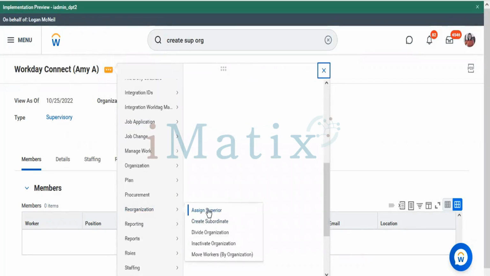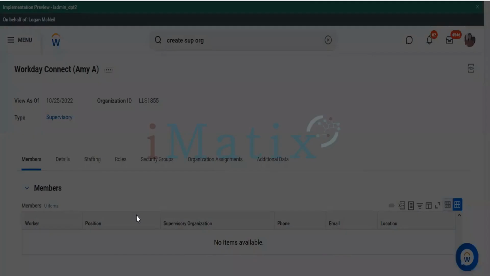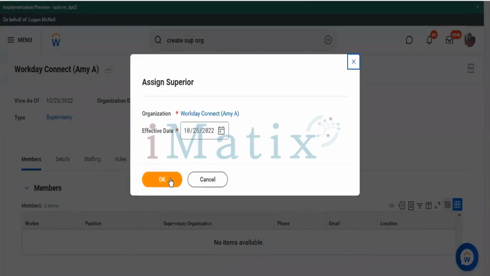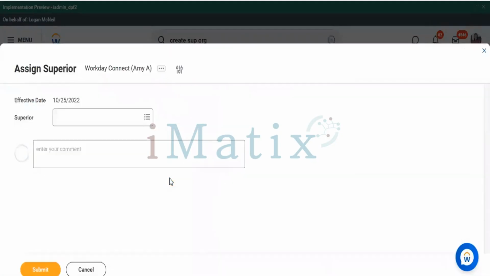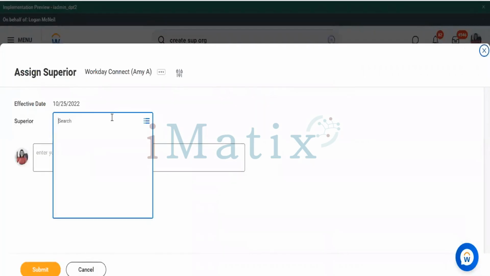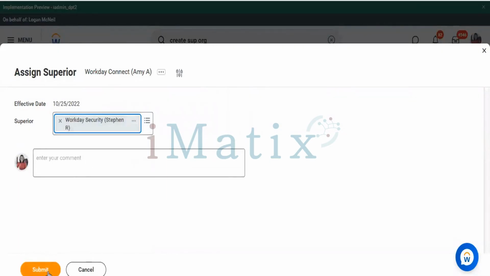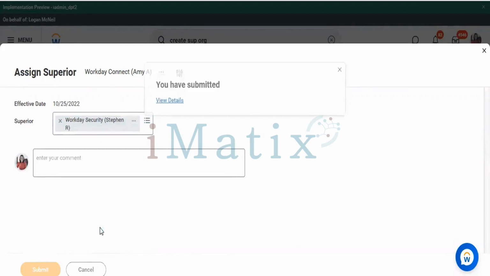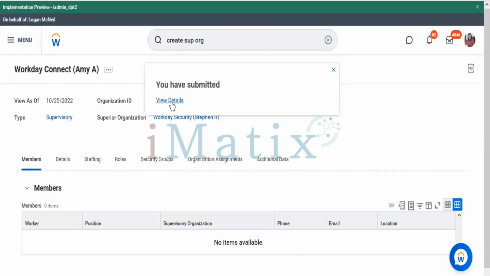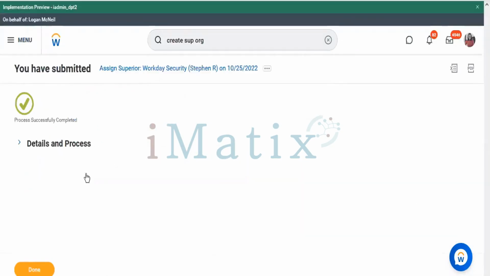Since we did it with the superiors, Steve, this would be part of our hierarchy.